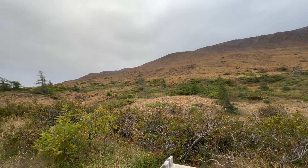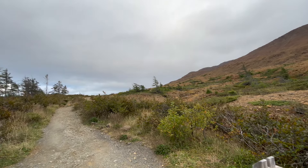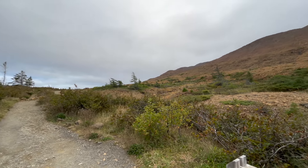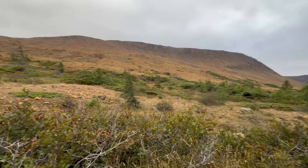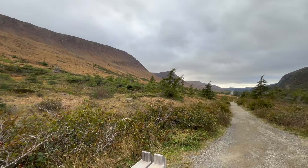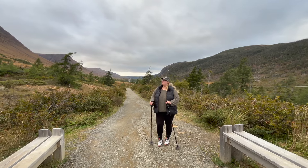Certainly something you don't see every day. We're not even five minutes into the hike yet and we've been here for probably about 15 minutes just taking it all in. It's just beautiful. I don't think the camera can do it justice. Being here in person makes everything seem so big. I feel so small right now. I feel the exact same way, absolutely.